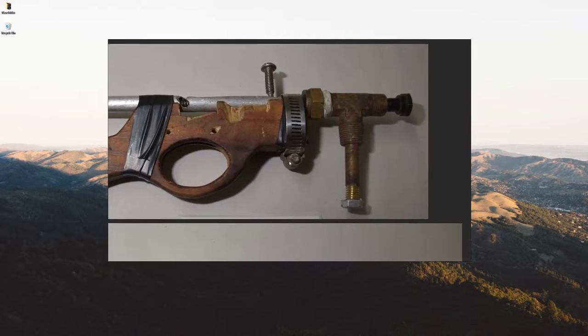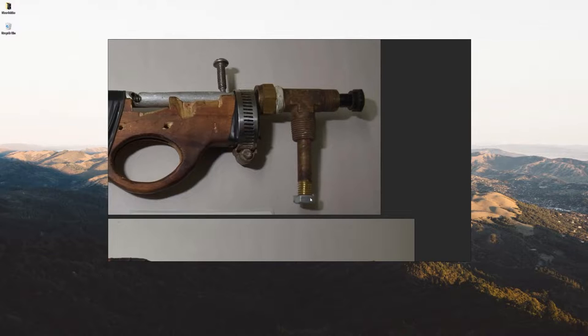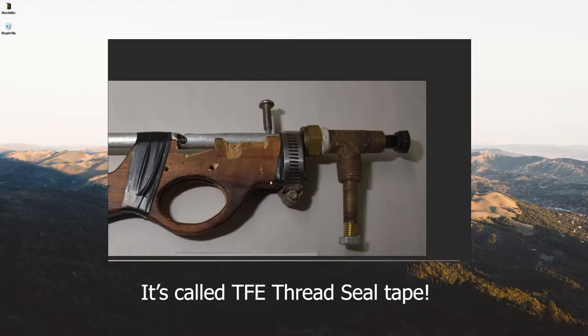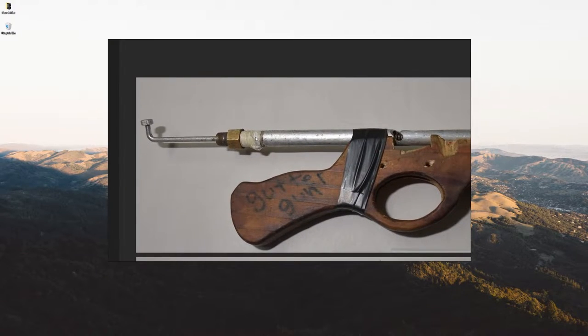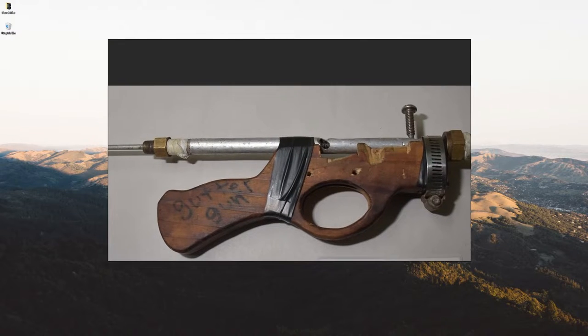And we have the foregrip, which seems to be made from brass piping and fittings mixed with some sort of steel bolt heads, and that's what I believe to be some sort of tape for copper piping and brass piping. I forget the name of it, I'll remember later and tell you. You see it here as well. We have some bolts that are welded on. So that should be fun.